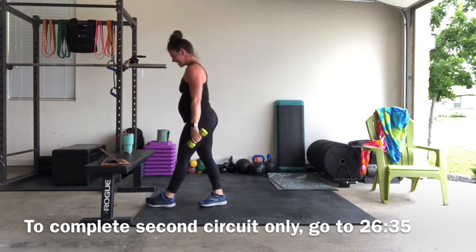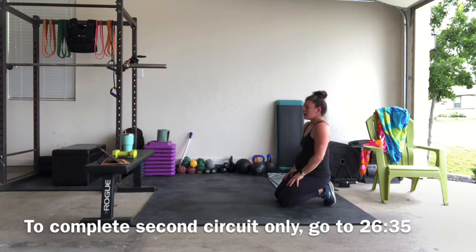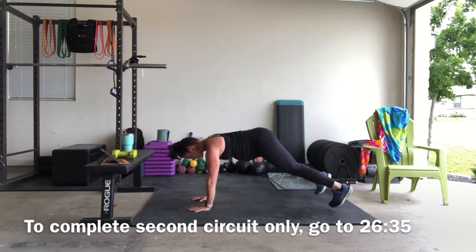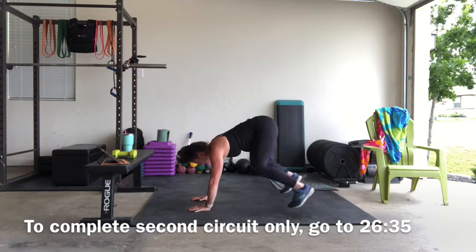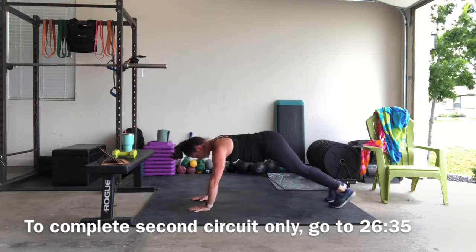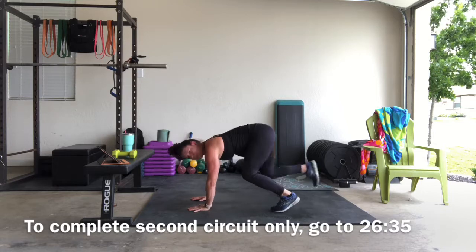Rest. Woo! Plank jack. Jumping. 3. Shoulders stacked. Right over wrist. Big inhale. Come on. Keep it coming.